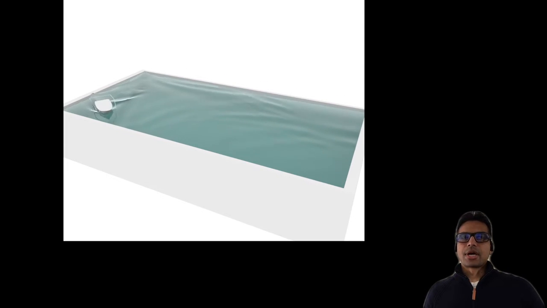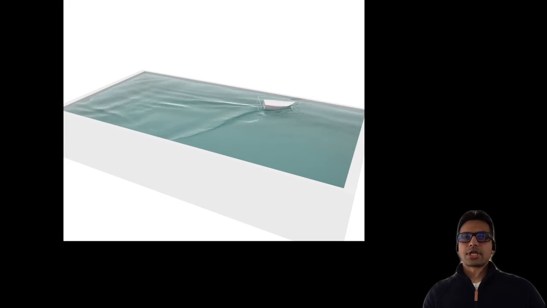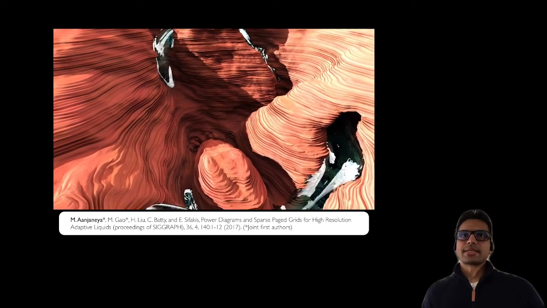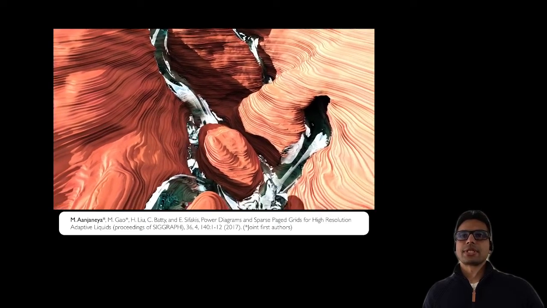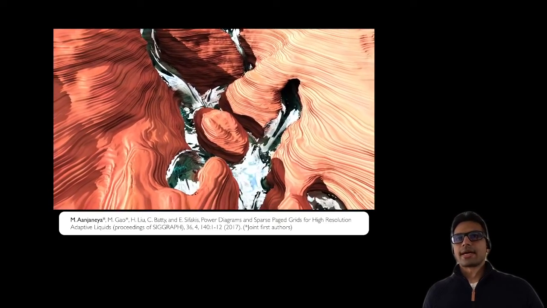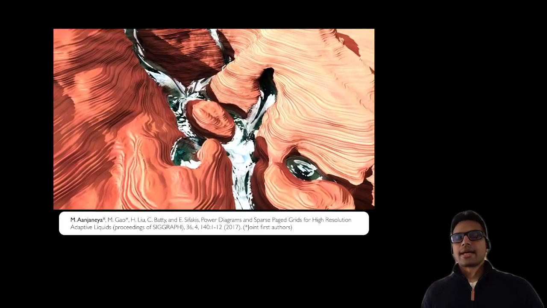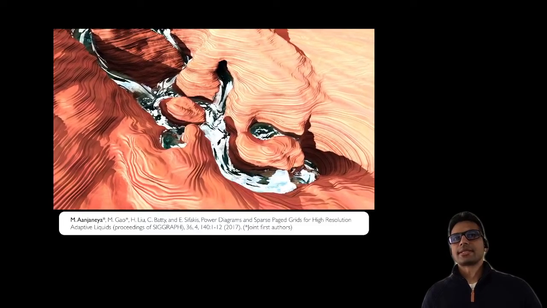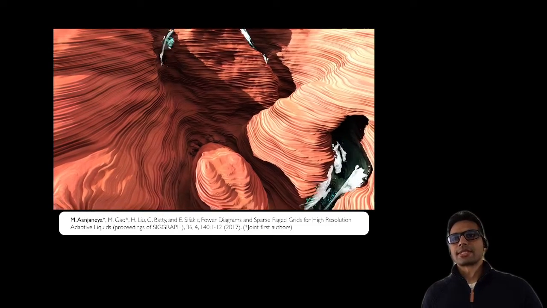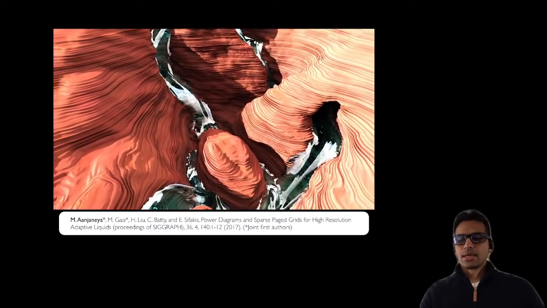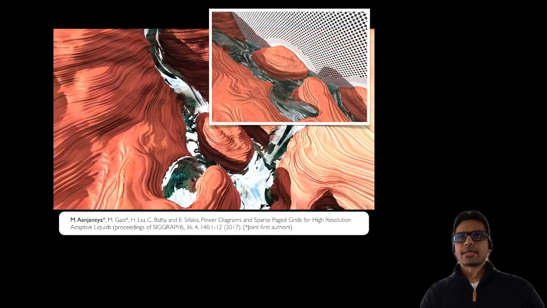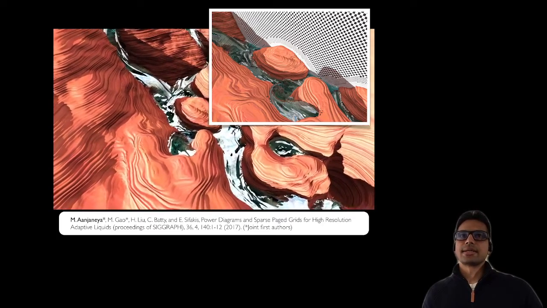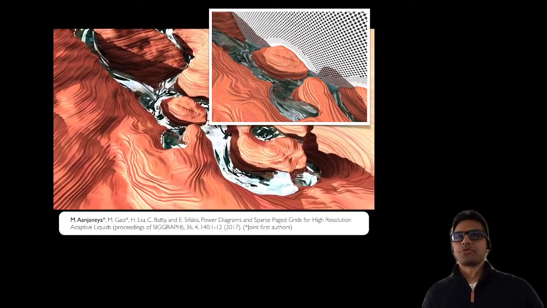So apart from simple examples, we wanted to push the limits of this pipeline and conduct large-scale simulations, such as water flow in this river canyon that has highly irregular geometry. And as you can see, this new pipeline can capture very nice details as water from multiple sources is merging together. So here we are using the following adaptivity pattern, where we have high resolution near the canyon and we coarsen as we move outwards.